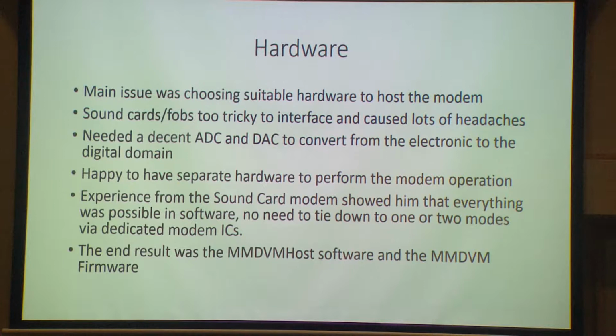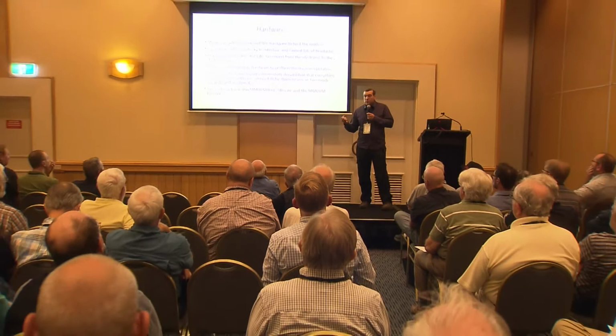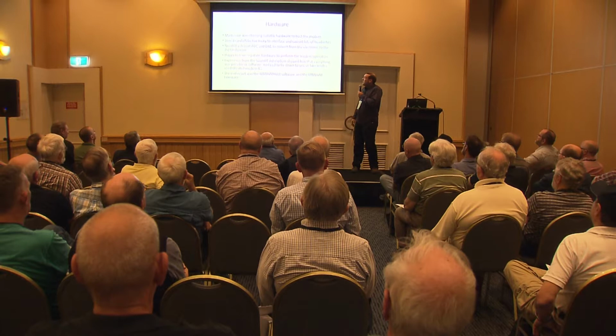When Jonathan started off, the main issue was choosing suitable hardware to host the modem. He decided early on that soundcard and fobs are too tricky. They do all sorts of weird things. You can have DC bias on them, and different levels from different sound cards. Interface issues. They're just a pain. So he decided straight up he didn't want to go down the soundcard fob way of doing it. The hardware used needed to have a decent ADC and a decent DAC, because you need to sample the incoming voltage and work out what it's doing. Same on the output.